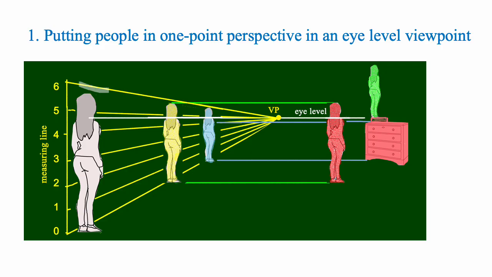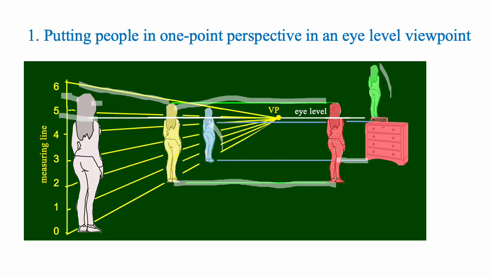These figures are the same size because they lie within the same converging lines. So they're about 5.5 feet tall. And their eyes are a little higher than eye level, indicating that they're taller than the viewer. Now this pink person will be the same size as the yellow one because the heads and the feet line up. And the blue one is going to be as big as the green one because if the green one weren't standing on the bureau, she would be right here. So she would be in line with the feet of the blue person.